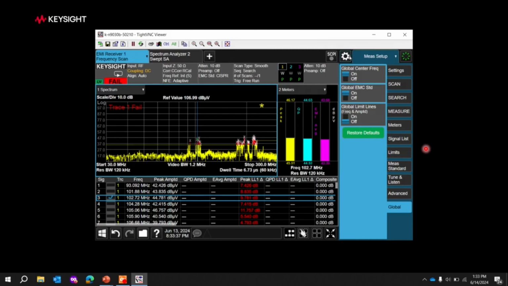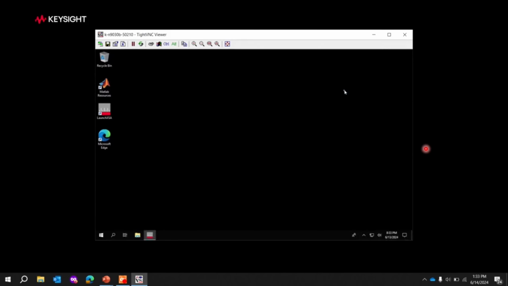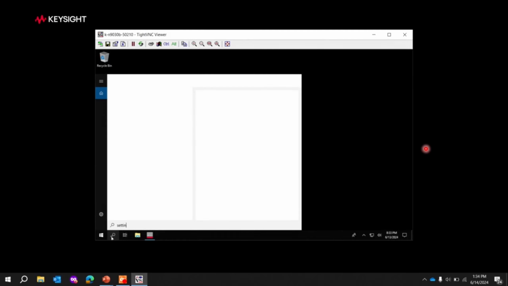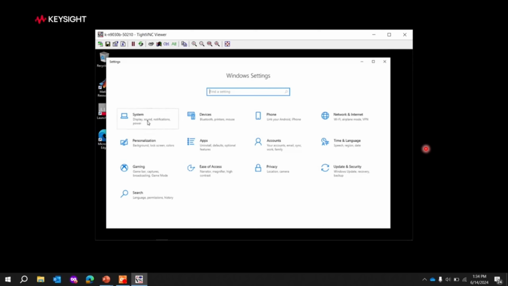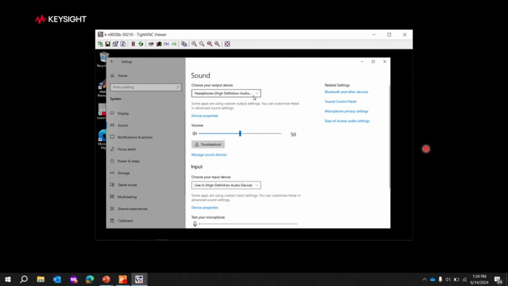In the event you are not hearing any audio out of the spectrum analyzer or EMI receiver, you can just do a quick check under Windows system sound settings. So let's minimize this, and you would want to go to settings. Under system, go to sound. Just make sure the output is to the speakers.